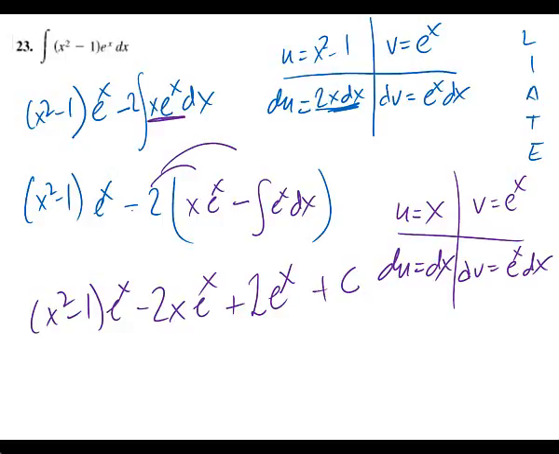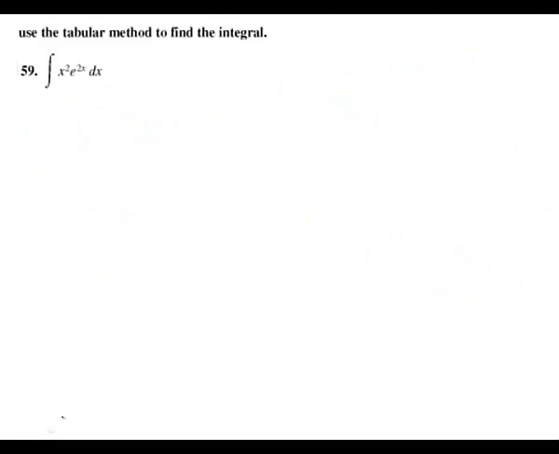All right, so what we just did there, we could have also done by the tabular method, which is what we're going to see in the next two. So if it doesn't tell you that you have to use a specific way, you can do it however you want. So I could do these tabular ones. I could do them with integration by parts. Tabular is just another way to do integration by parts. The key to tabular is you want to either see something with e to the x, cosine x, or sine x in it. That's when tabular works really, really well.